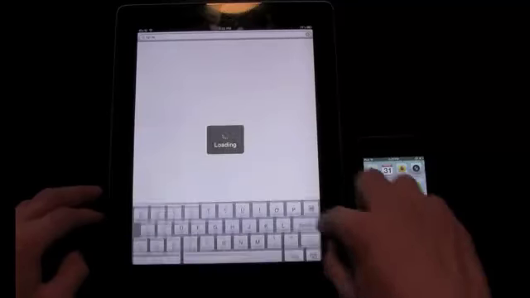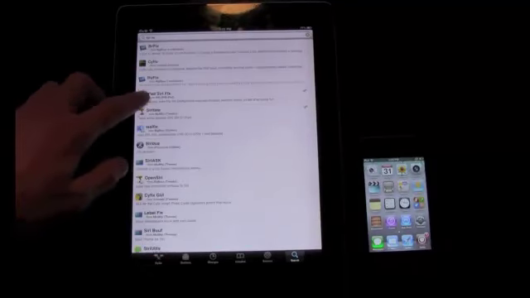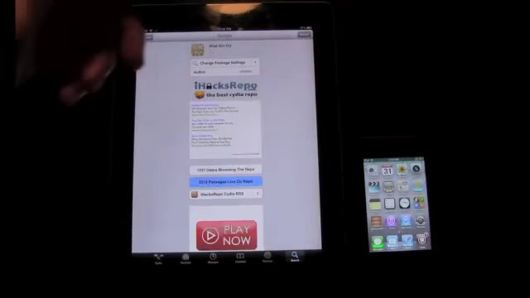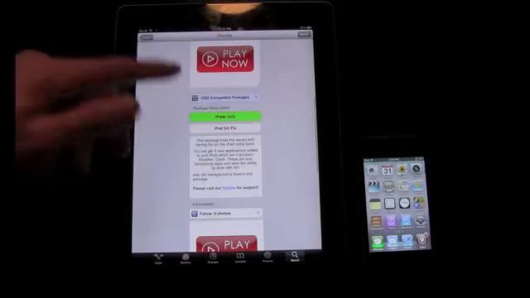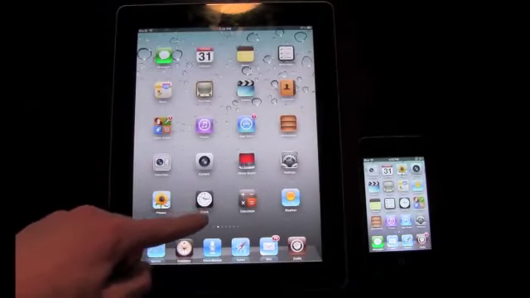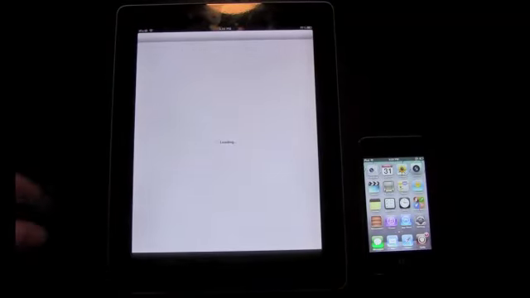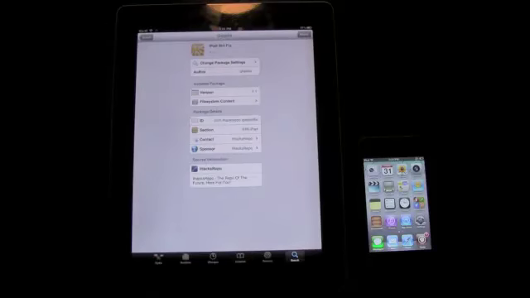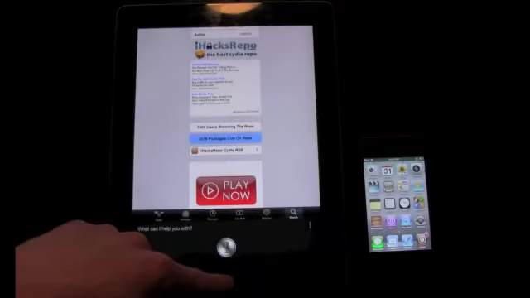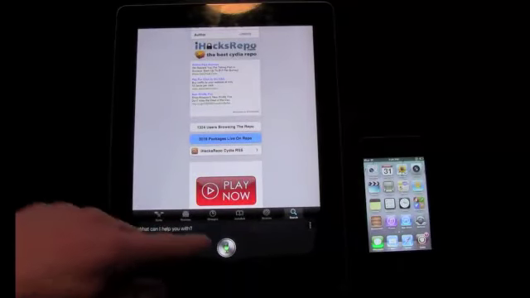Fix. And just type that in, and you should find it. It's iPad Siri Fix from the iHacks repo. And once you install this, it will install 3 applications. Now you will notice here that I have clock, calculator, and weather on my iPad, and that is because of this Siri Fix from the iHacks repo, and it also changes the background from black to the actual regular Siri background that you see on the iPhone 4S.